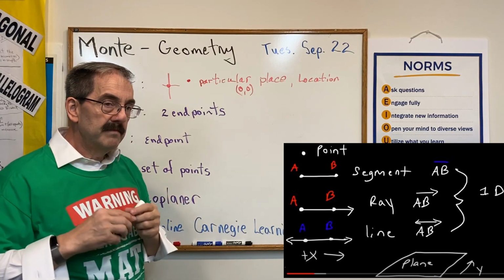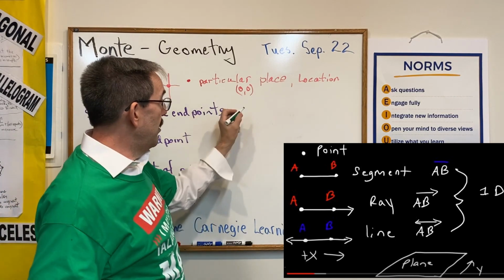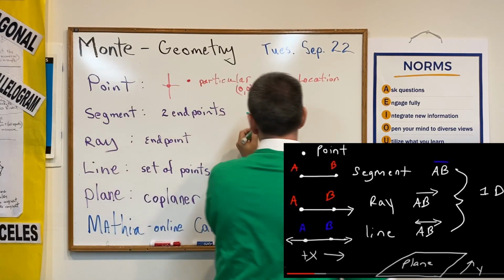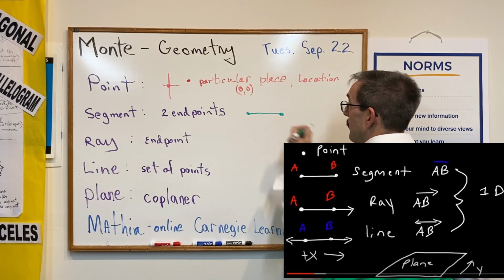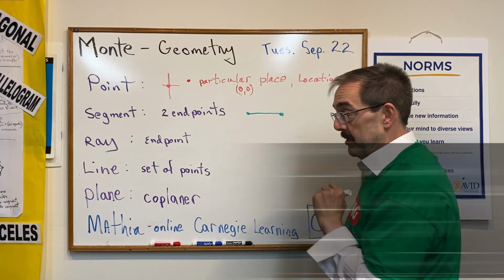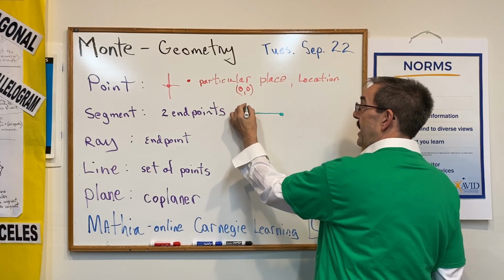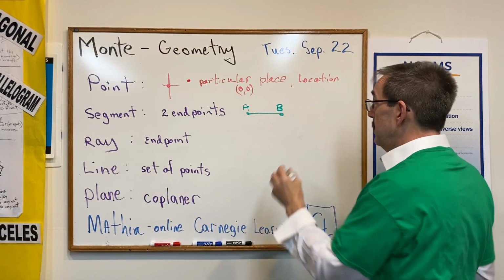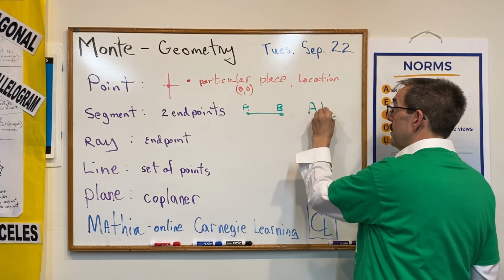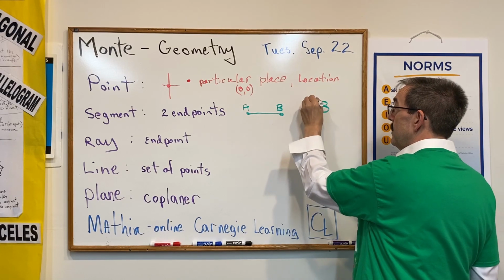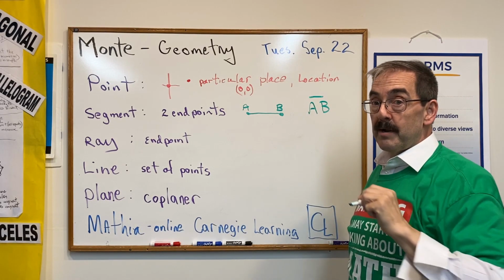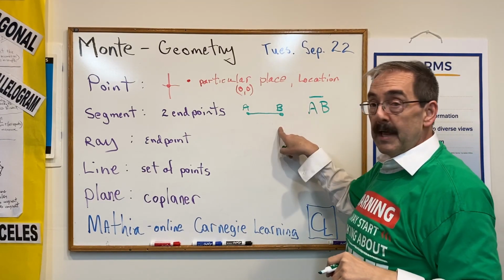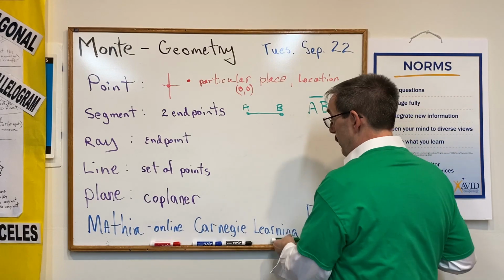A segment. A segment is made up of a point and all the points in between. That's a segment, okay? So I'm going to call this A, B, in the notation, A, B, with a little line above it, no arrows. That represents segment AB. All right, here we go.